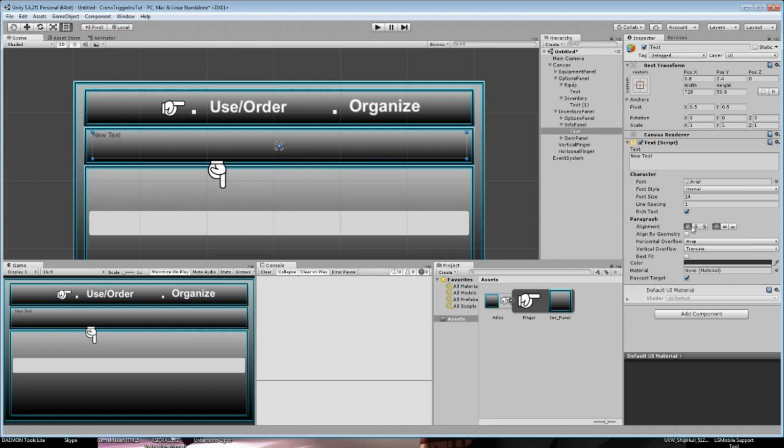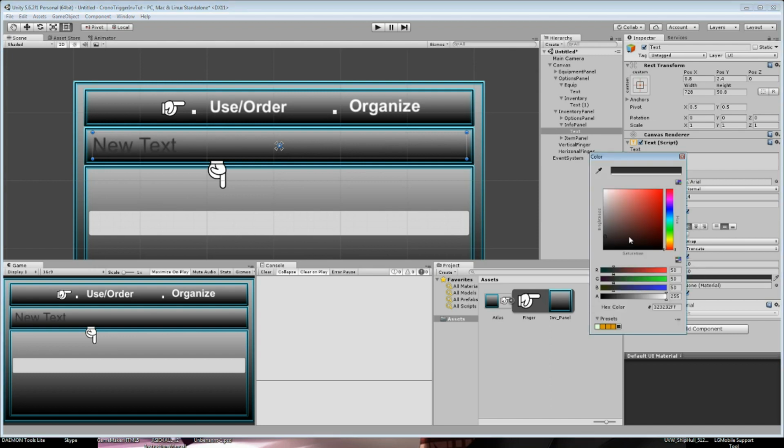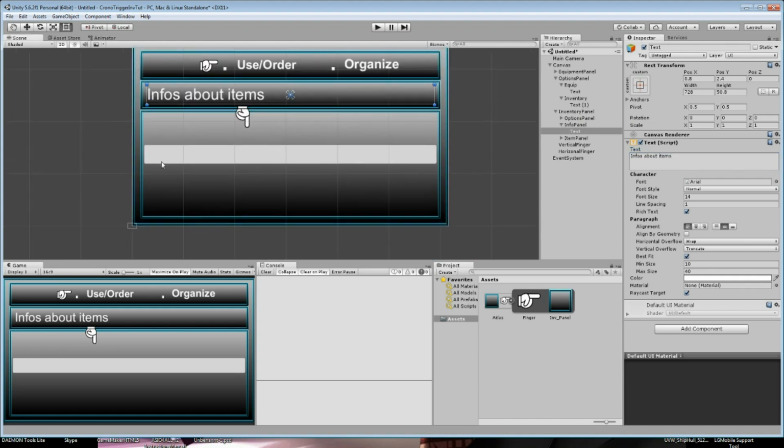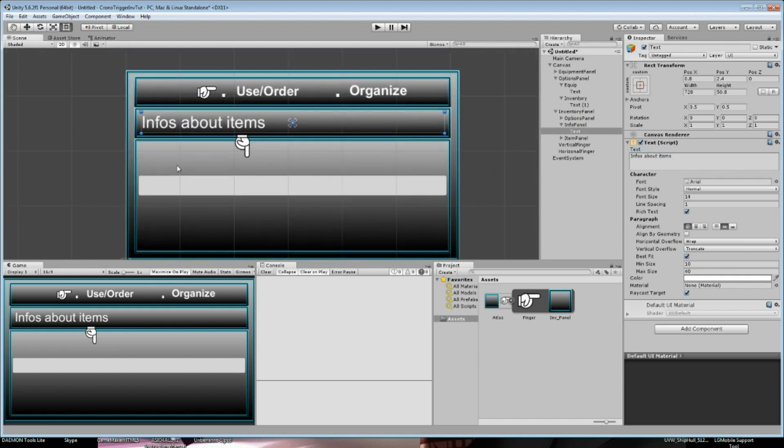We might want to align that to the left, but center this one out, and we're gonna use best fit, and of course a white color so we can see this one better. And this is basically nothing else than just infos about items, and all of the infos will land in later on depending if we have selected those or not.